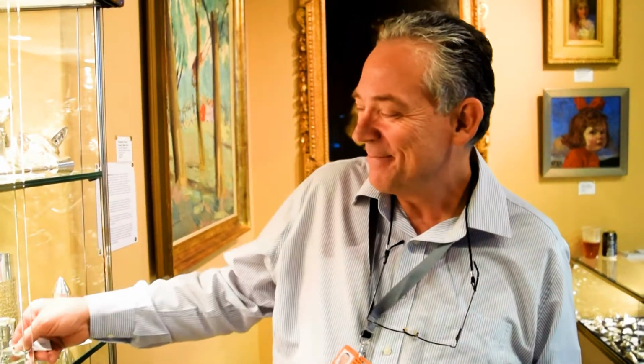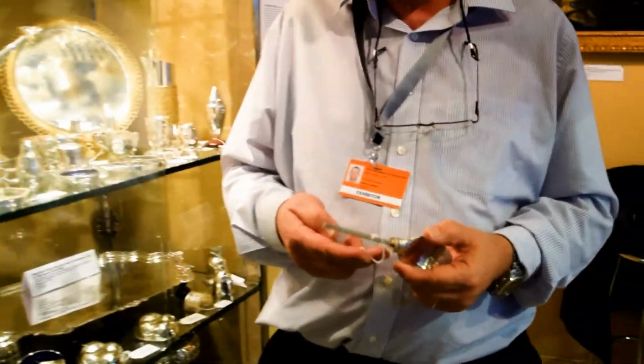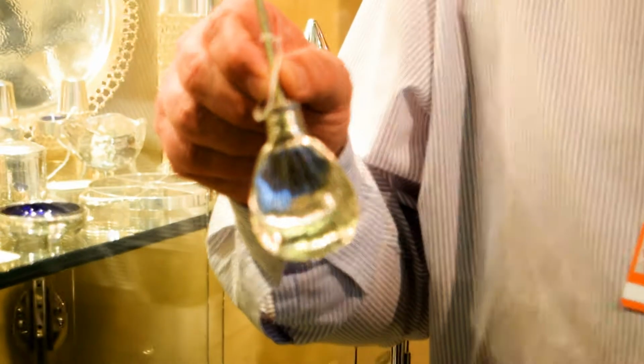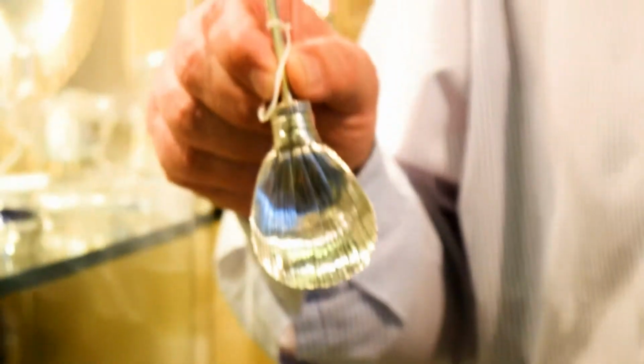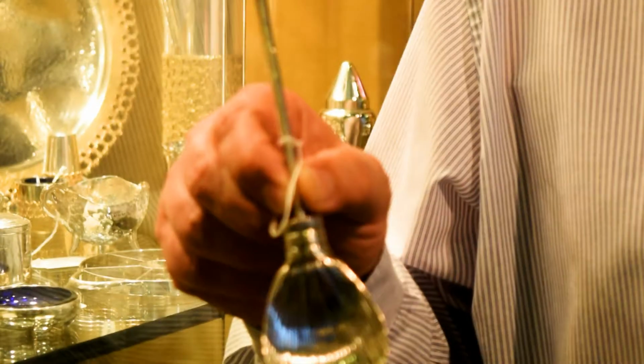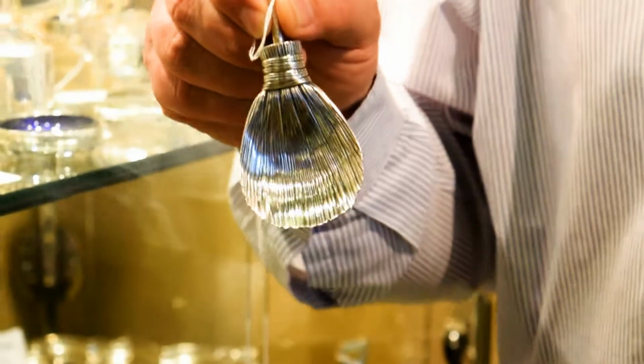They get looked after by the next generation. Yeah. We've got a sugar spoon that was basically made by a member of the Fox family in 1867 in London, and it was made as a besom broom. And I remember when I got my first one, which was probably 2 years ago, we hadn't seen them on the market for literally about 15 years worldwide, and then all of a sudden within a period of 3 years about 8 or 9 came on the market.